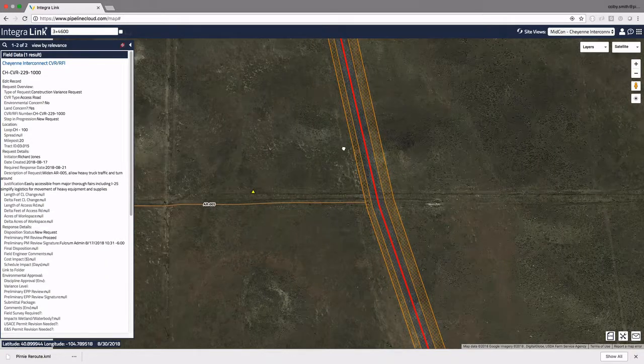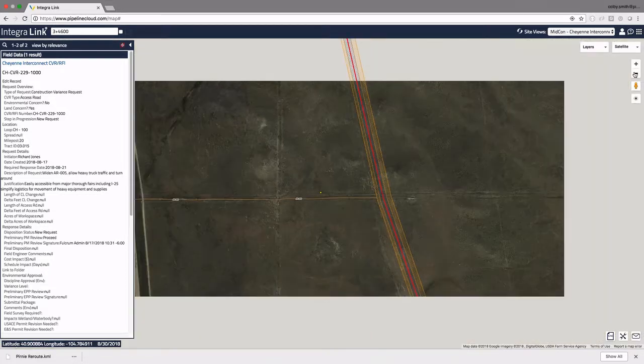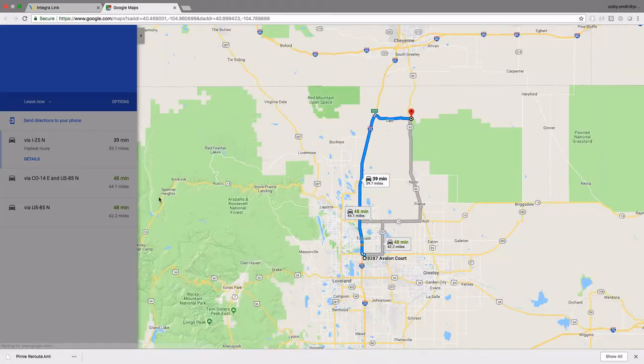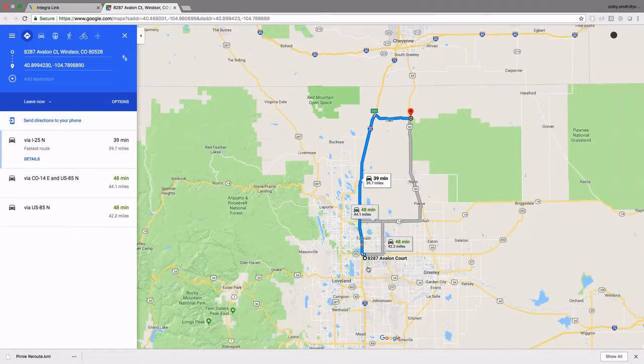So let's review what the construction contractor is actually asking for here. We can zoom and pan our map a little bit, and as we zoom out, we can see that the access road is actually not very far from the county road. But the construction contractor has also told us here that it's really easy access from I-25. So let's get some driving directions and see exactly what he means, right? I click on my driving directions button there, and you can see that I'm doing this webinar today from approximately Fort Collins, and we can see the directions we would need to use to get to that exact location if we wanted to get there.